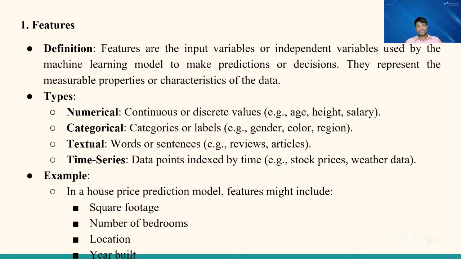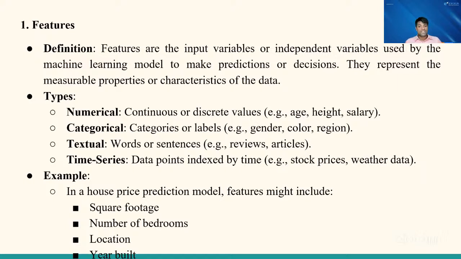So number of bedrooms, location, right? Year built, square footage, all these things are columns. So in the technical or corporate industry, we call these columns like square footage, number of bedrooms, location, year built, right? Parking space, all these things, as features. We don't call them columns. In simple terms, we call them columns, or there is one more simple term, which is variables. But what we call exactly in the industry is features. Okay, so these are basically the inputs for the data.